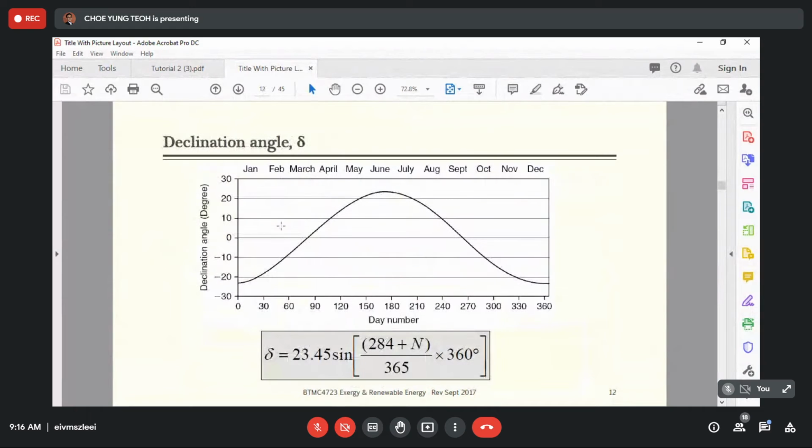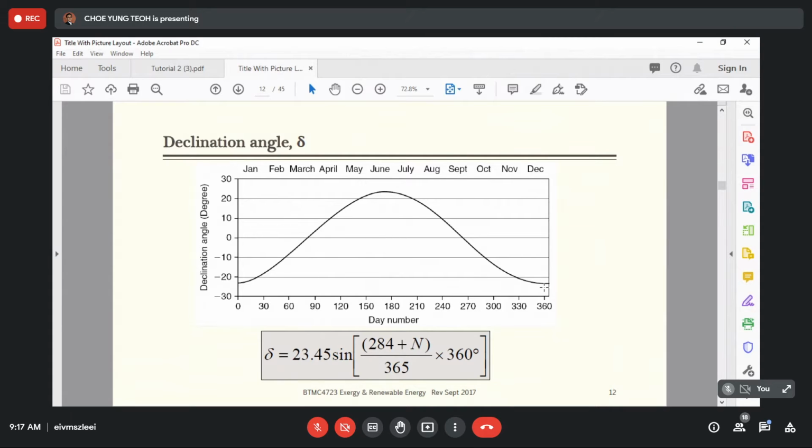Okay, we talk about declination angle first. Here you can see that we assume that 1 year has 365 days. And then we have to make the offset, we put 284 plus n over 365 times 360. But the problem is 1 year we have 365.25 days. So actually in 1 year we skip 0.25 days. In 4 years we skip actually 1 day. In 40 years we skip 10 days.